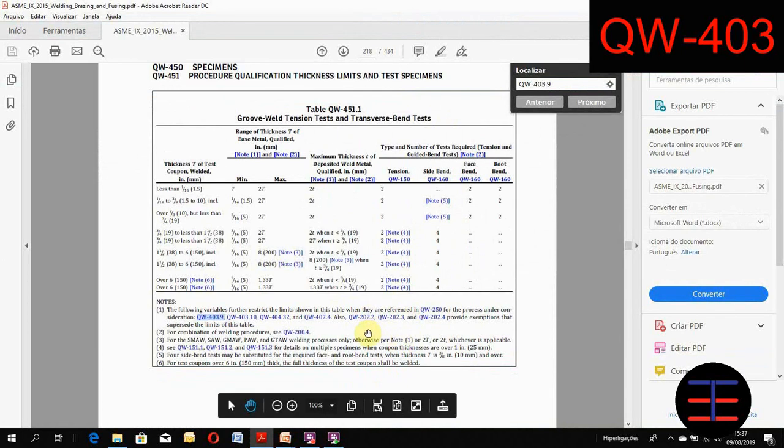So we have here that note 4, and it says here, see these paragraphs for details on multiple specimens when coupon thickness are over 1 inch. Since our thickness is exactly 1 inch, we are not going to consider this note. So we are going to have here 2 tension tests and 4 side bends.